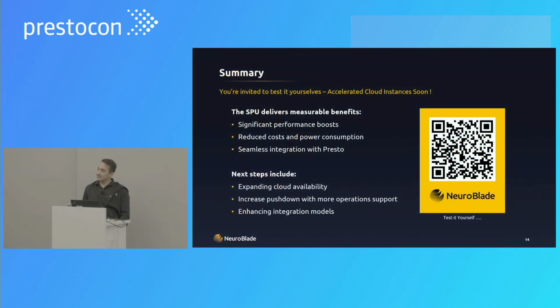Yes, I made a comparison of C++ with 2 workers versus Java with 20 workers. I know that those comparisons are very specific to the data set and the benchmark you're using, but have you done any similar analysis where you can say a 20 node cluster with 32 core machines is equivalent to a 5 node cluster with NeuroBlade? I understand, yeah. So first of all, we're focused on apples to apples now. So we use the same cluster, and we enable or disable the SPU. That's the type of benchmarking we do now. And the numbers, of course, we have, and we could share them.